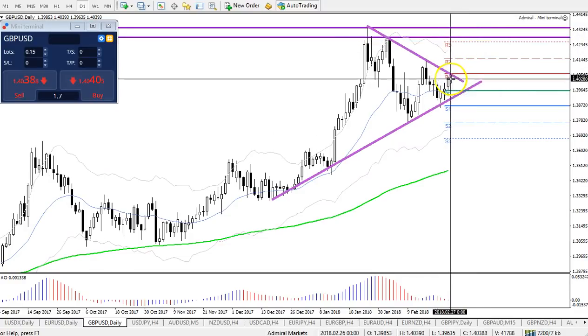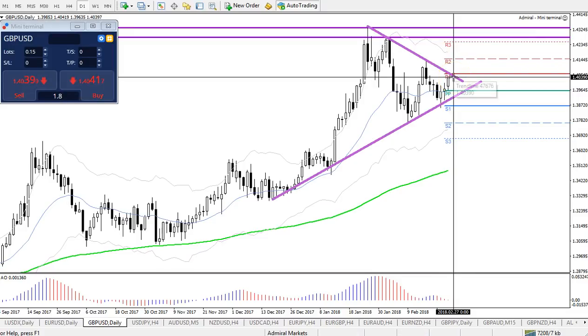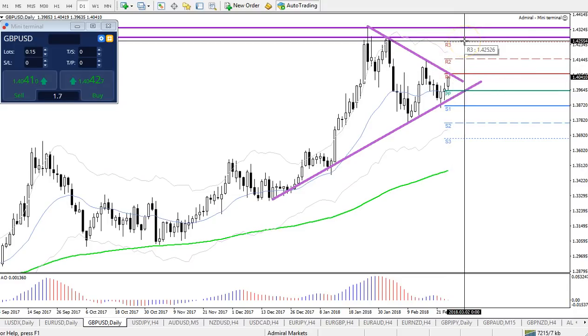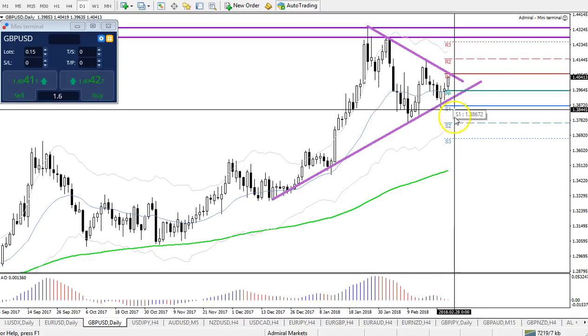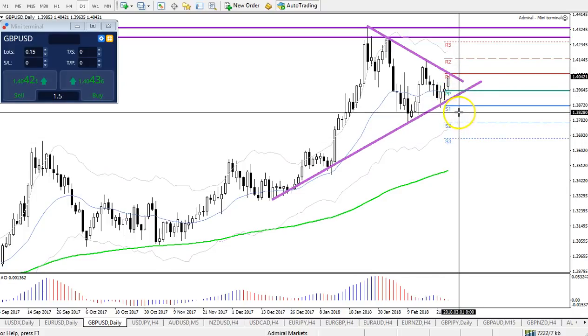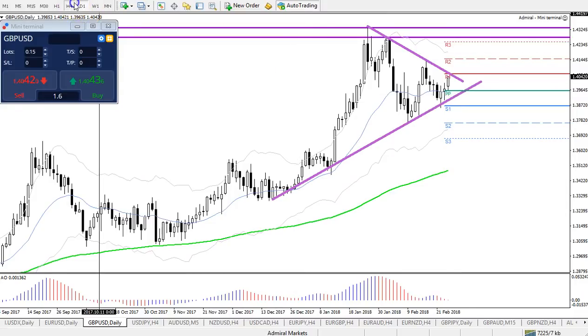So yes, I think a bullish breakout is looking pretty likely at this moment, but the R1 still needs to be broken and there's space up to 142.50. Now if price were to break below the S1, there could be a bearish breakout down to S3 in fact, but that at this moment does not seem too likely.